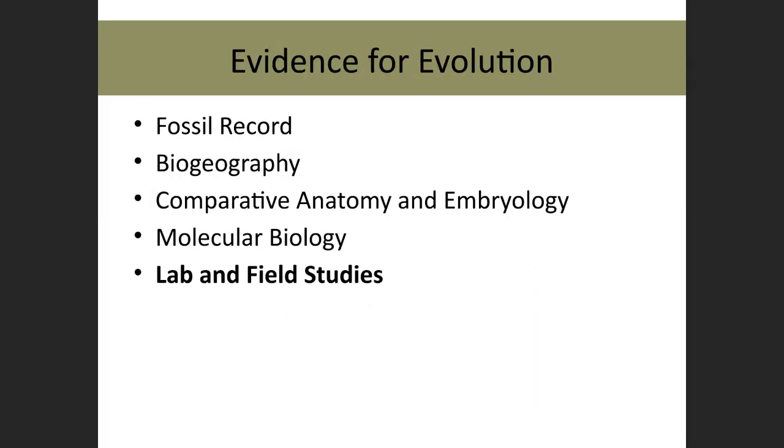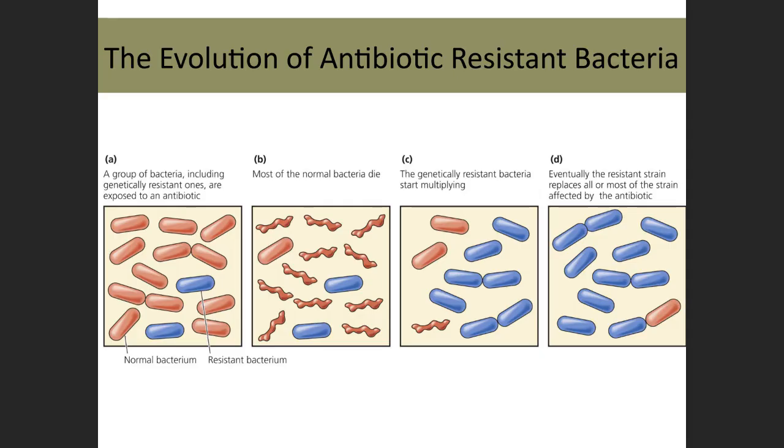And finally, we can do studies, right? If you have a hypothesis, you can actually test it out and do a study. And that's a great piece of evidence for evolution. So some of this Darwin did with his pigeon breeding, right? And then we have some evidence today, some of it more scary than others. So the evolution of antibiotic resistant bacteria is something that we can read about regularly, or the evolution of new strains of COVID, right? So bacteria and other, like, viruses, all organisms can evolve.